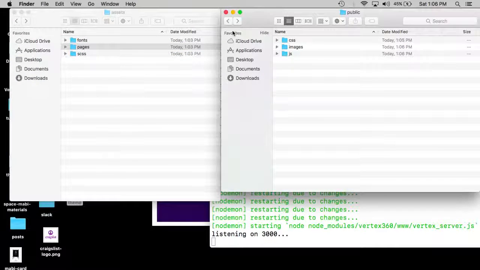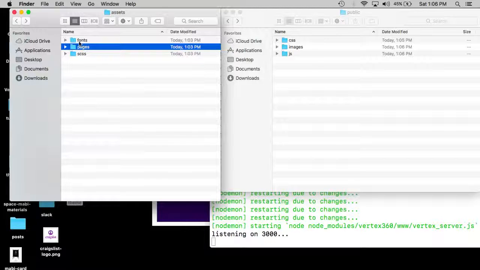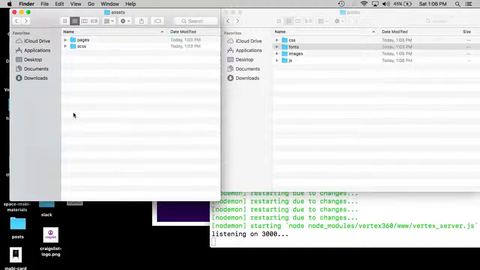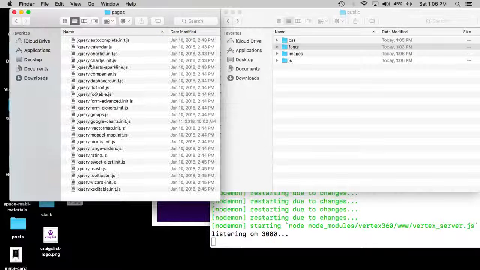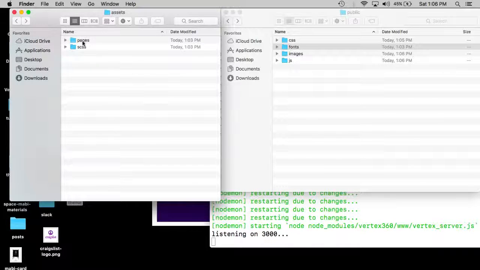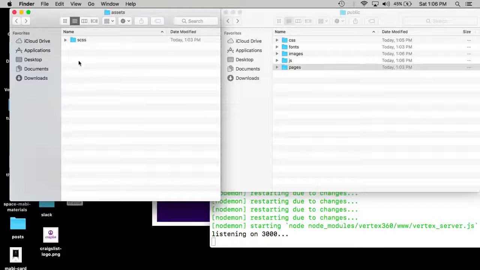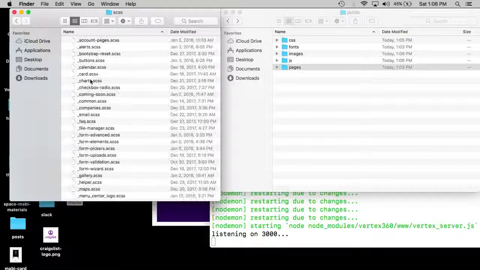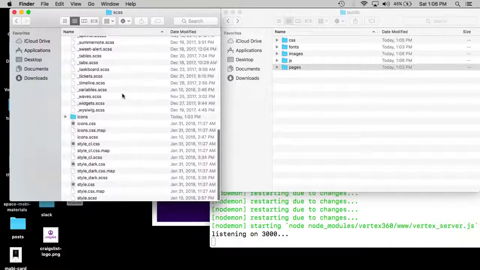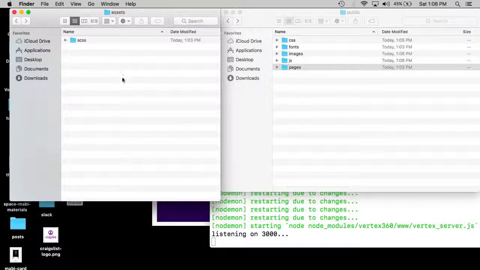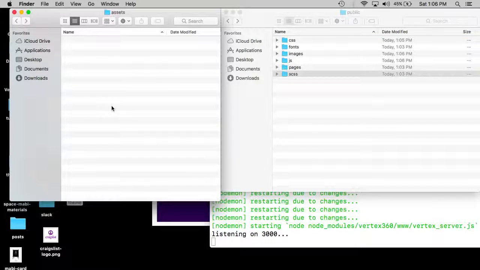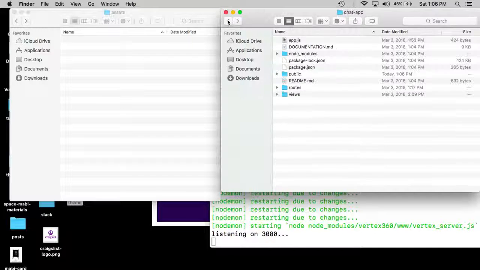Our project does not have a fonts directory, so we can just move this entire directory over. That's good. I'm not sure what's in this pages one, but it looks like it's going to be important. It's a lot of jQuery modules, so let's go ahead and move those over as well. And these are SASS files for CSS pre-processing. We're not going to use it today or in this project at all, really, but we're going to move it over anyway, just so we have it. Okay, so our assets are now imported into our public directory from the theme, and that's good to go.